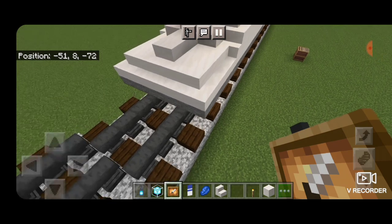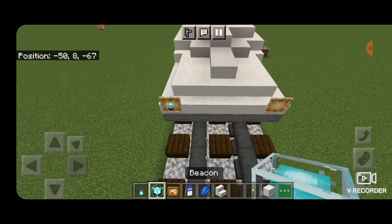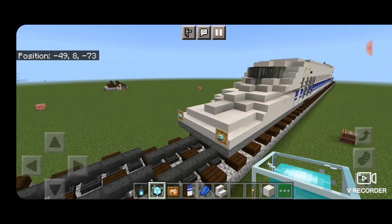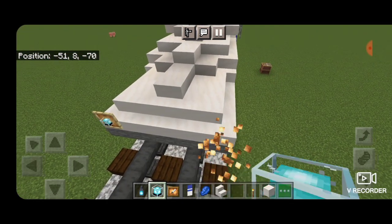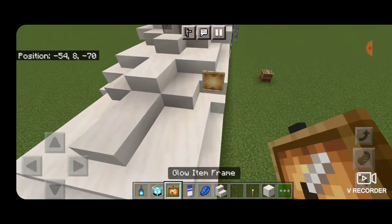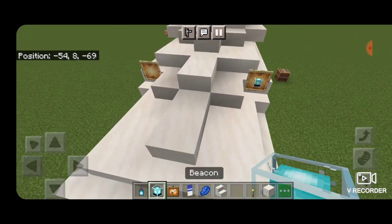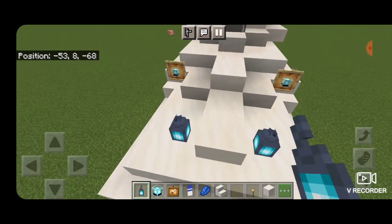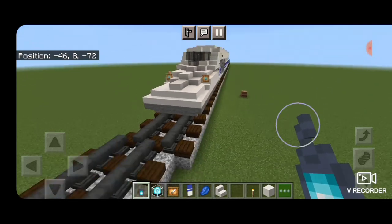Now we're going to do the headlights. So up here, put a glow item frame on either side with a beacon in them. These aren't accurate. They're supposed to be on these side hump pieces, but there's really no way to do that in Minecraft. So if you didn't like that, we could take these off. We could also put the headlights up here. Because they're supposed to be up in here, but that doesn't look good at all. So it's up to you how you want to do the headlights.